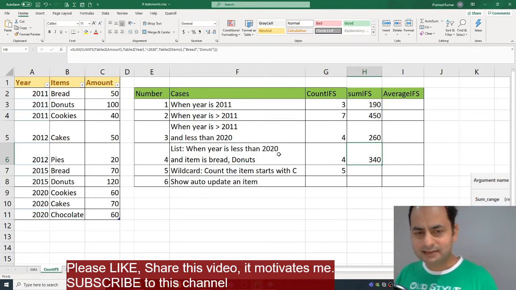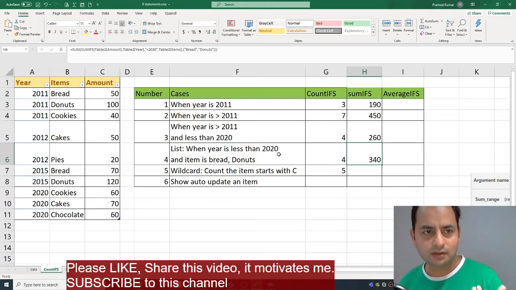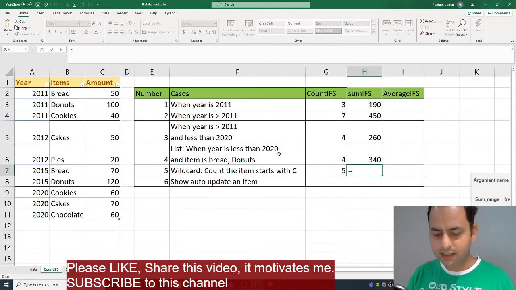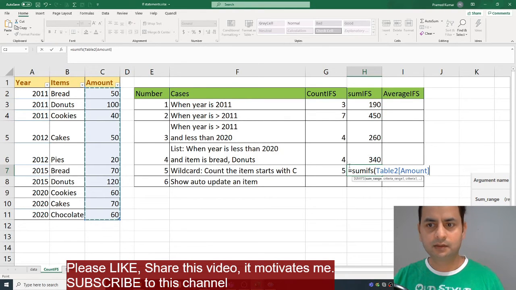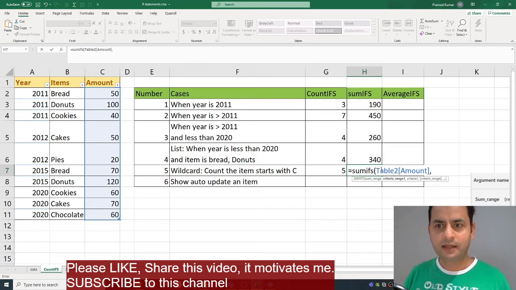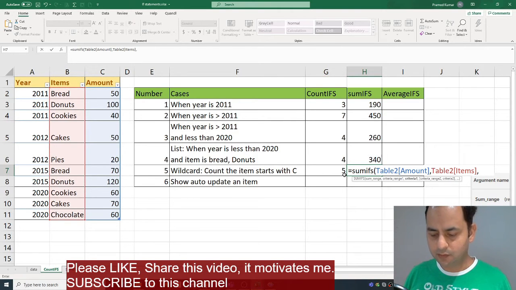Okay, the next thing is a case where we say, give me the sum based on some wildcard. How should I do this? Like the LIKE condition in SQL, that's very common. For that, again I'll open up SUMIFS and give the sum amount range, and then the range where the range is the items, and I want it to start with a C, right?